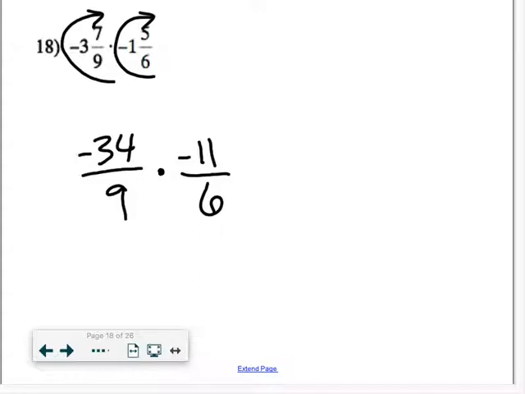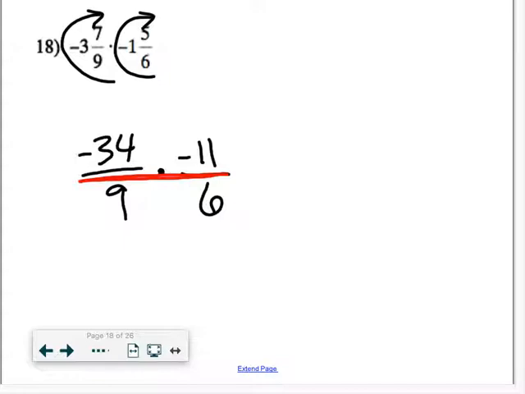This is called, well, I don't know if it actually has a fancy name, but it's canceling, simplifying first. So when you multiply, remember, everything switched around is still the same. So 5 times 3 is the same as 3 times 5, right? So with fractions, I could do negative 34 times negative 11, or I could do negative 11 over 34. So essentially, those top numbers can be switchable. Same with the bottom. And with that theory, anything in the top could cancel with anything in the bottom.